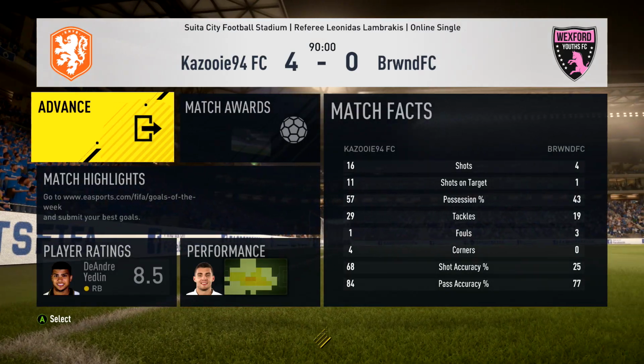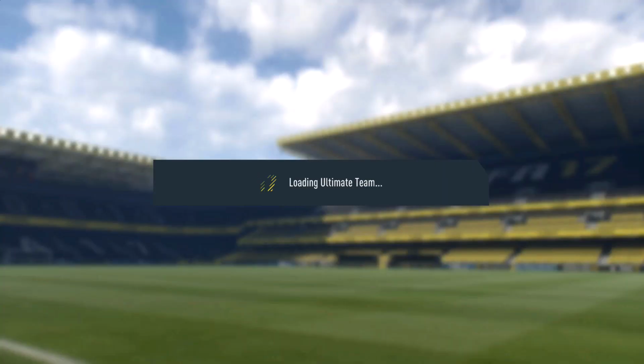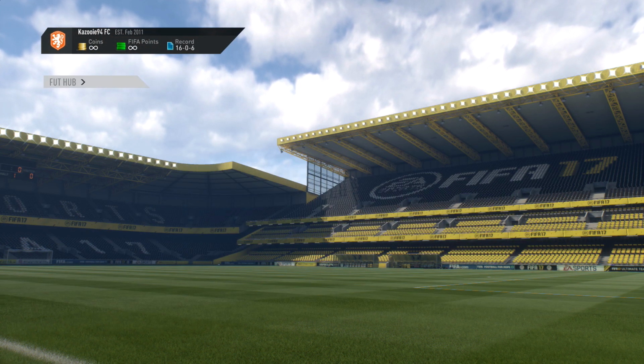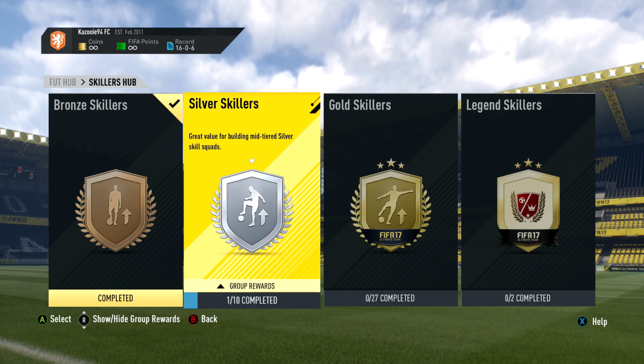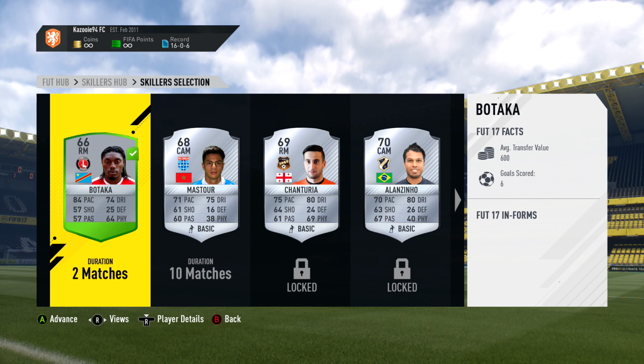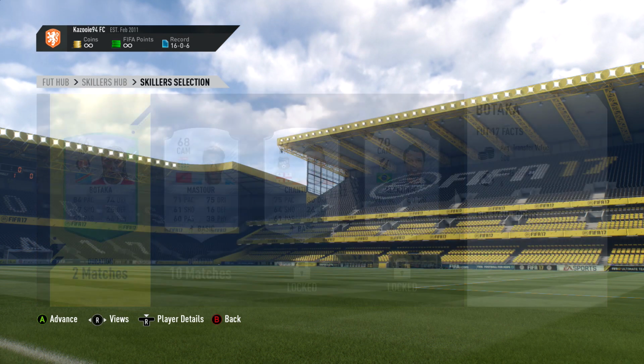I gotta say it again, the final game was so difficult. You can see how many chances we've had in this game. And at the end, we managed to score a hat-trick, which is pretty cool to see. So moving on, we've completed the first silver 5-star skiller. That means next episode we're going to be trying out Mastur, who plays in the Eredivisie.